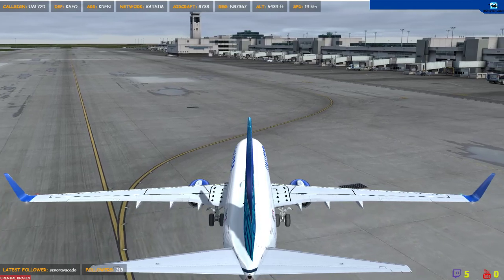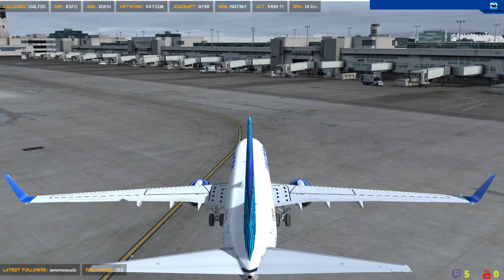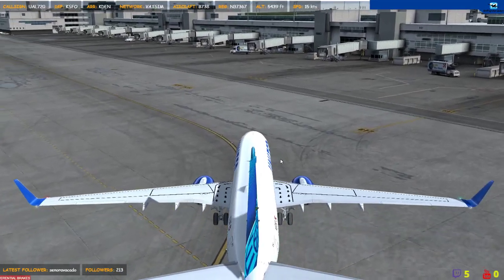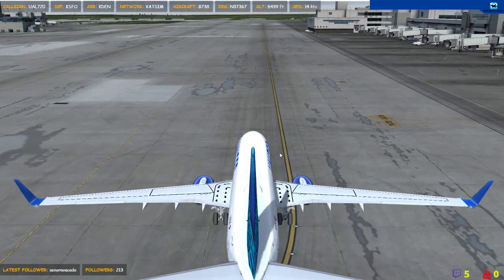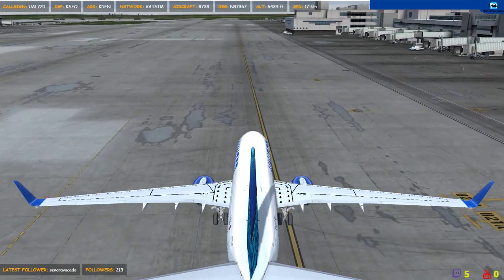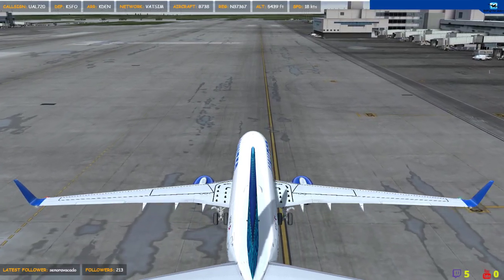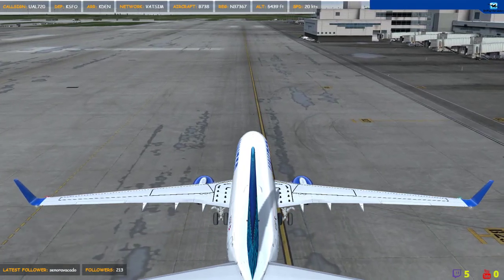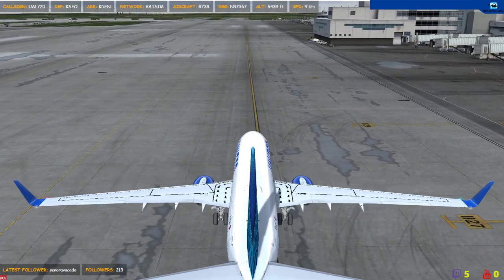Yeah, this is a huge airport, it's no joke. Okay guys, what we're looking for is 29. So that's 17. What we got there? 21A and B. 23. 25. 27. 29.